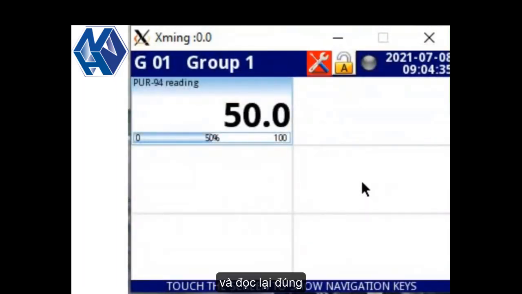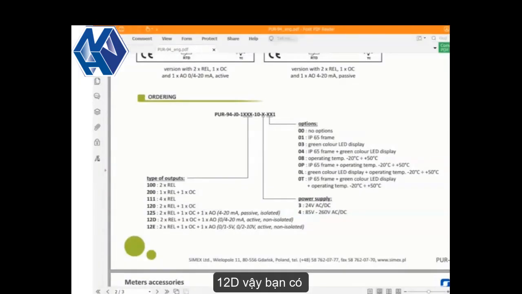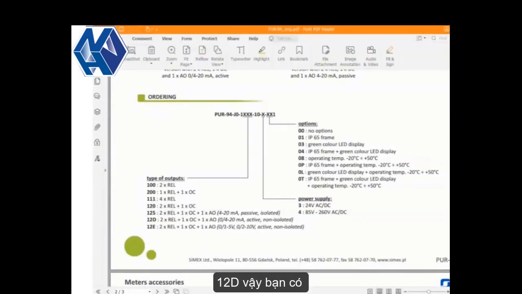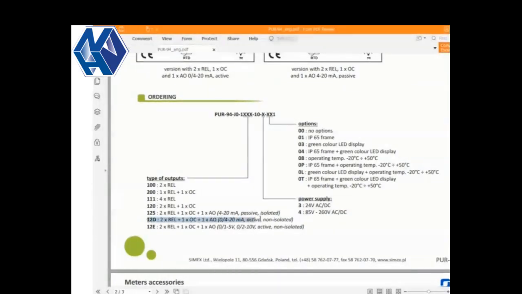And we can see that the reading is correct again. 112D, so you have the device with active milliamps output.